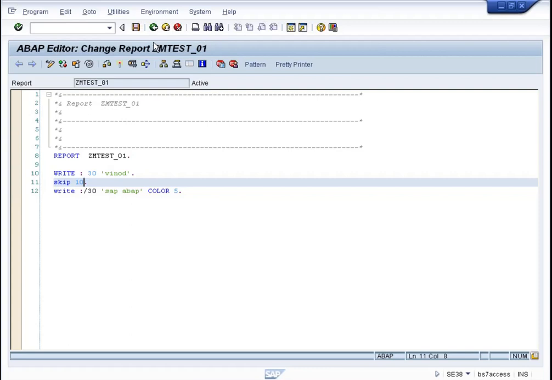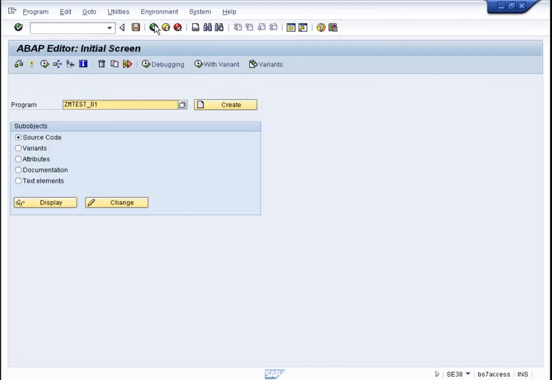So now you know how to use the write keyword, how to write the literals in the output, how to give the spacing, and how to control the line spacing and vertical and horizontal spacing. If you want to put horizontal spacing, give the number. If you want to put vertical spacing, go for a new line or use the syntax skip. So with this little understanding, we are just moving to the second program.